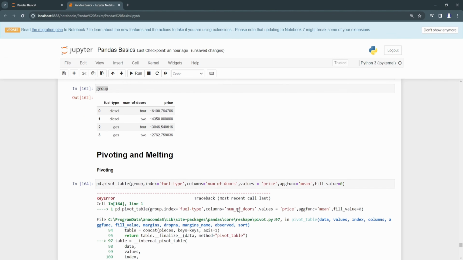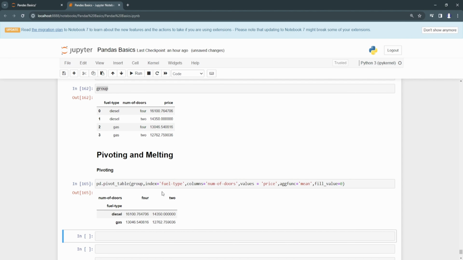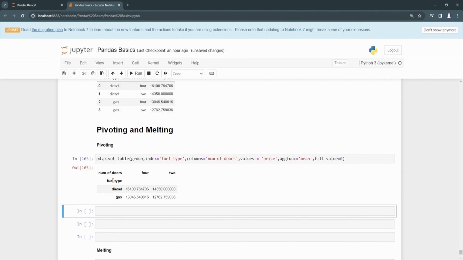Okay, if I execute it, I have an error, and that is because of this number of doors. I used underscore instead of hyphen, and if I execute it, it gives me the pivot table. Inside this pivot table we have number of doors, that is 4 and 2.